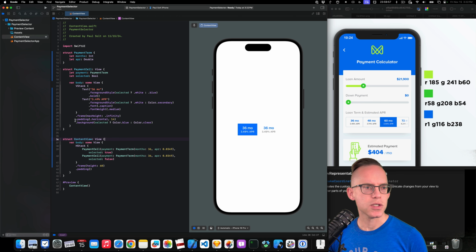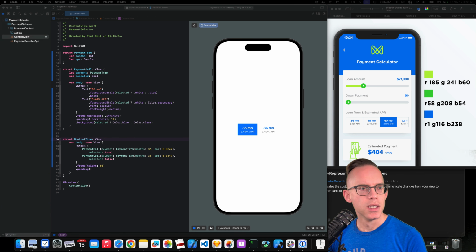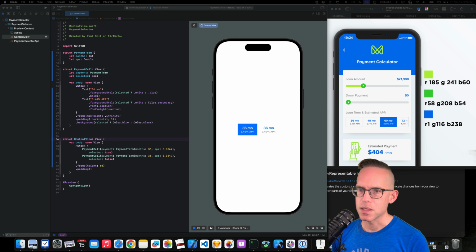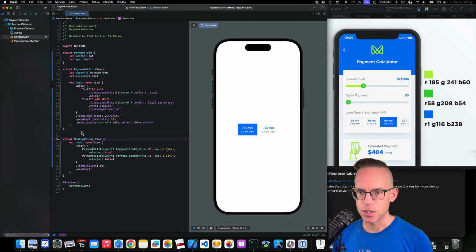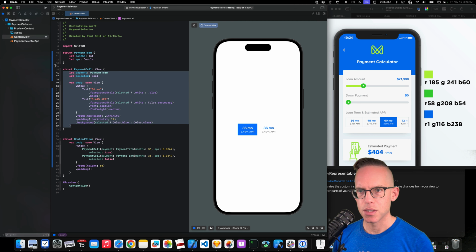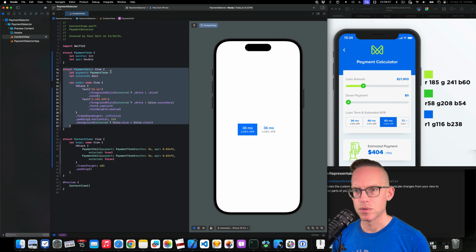The next thing that we need to do is create a selection mechanism and do some fun stuff with scrolling and some payment terms and content. Where do we start? We're going to need some test data. So we're going to need some information that we can pass in that's going to represent a whole slew of elements. We could set that up in the preview. We could extract some of this to just preview this.